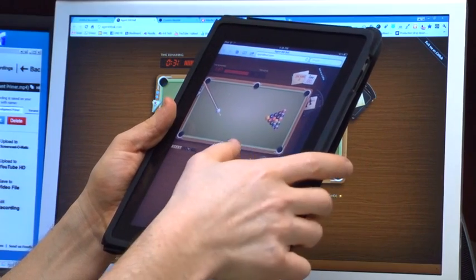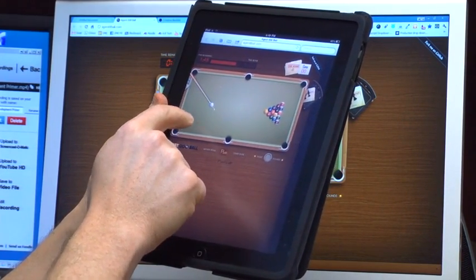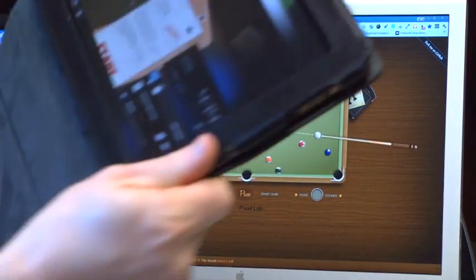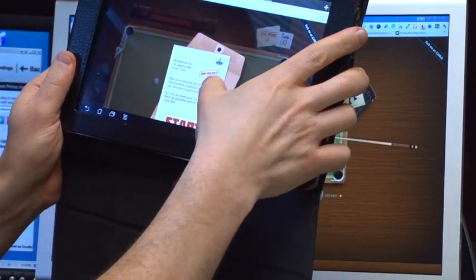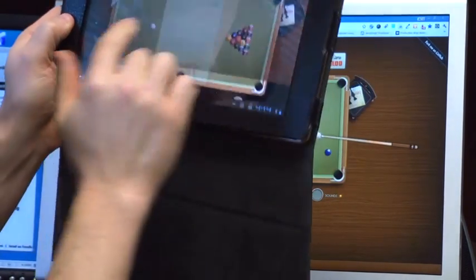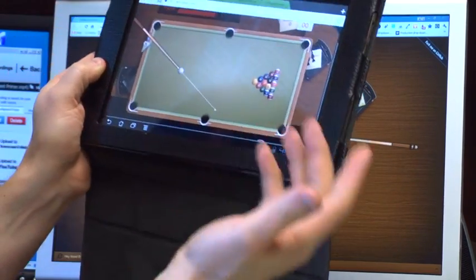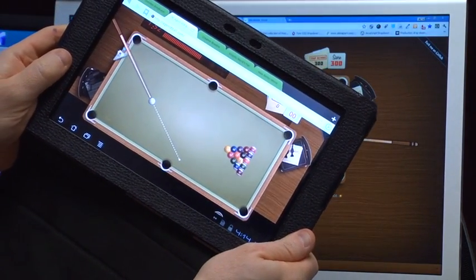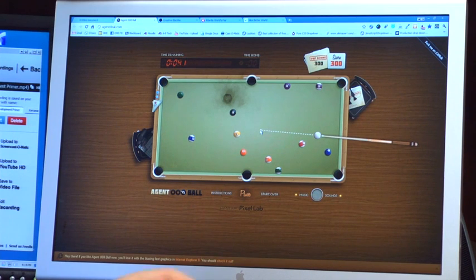So the HTML5 does render, but it doesn't actually allow me to use it. And I get the same experience with an Android tablet. It will allow me to play it and render it, but I can't actually interact with it because there's no click and drag on the device without you programming that click and drag in, like you would for any other mobile device.